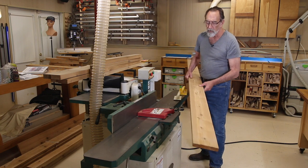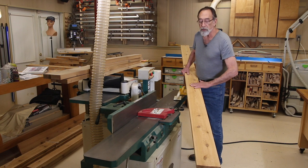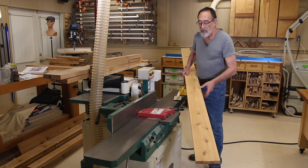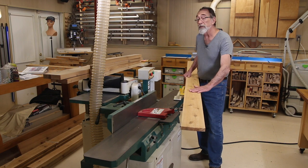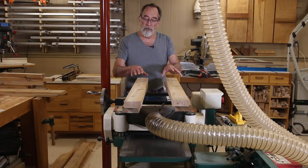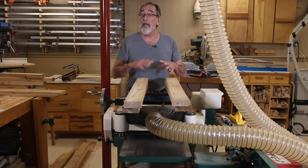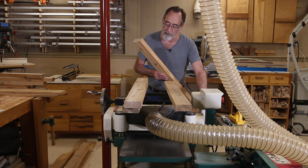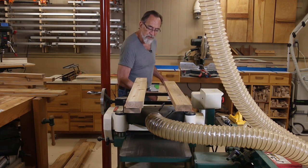This is what I call trim stock — it's smooth on one side and then has a real rough finish on the other side. Typically this is used for trim around windows and doors when you're doing cedar siding, and as a consequence it's actually about seven-eighths of an inch thick. After I joint one side I'm going to run the other side through the planer and we should have three-quarter inch stock out of this. With these jointed now on two edges, I'm ready to plane the opposite edges and get them precisely the same size, taking as small an amount as possible while still having a nice clean surface.